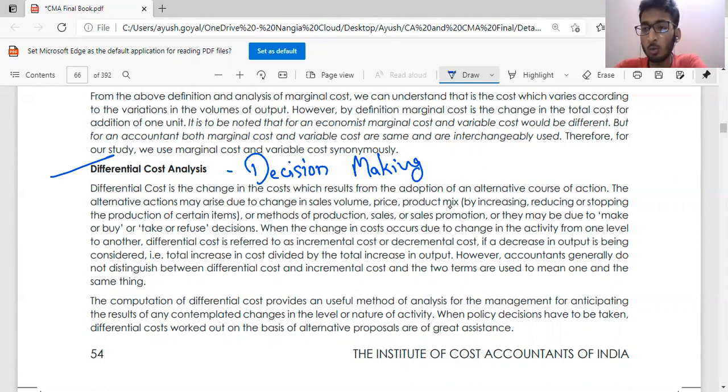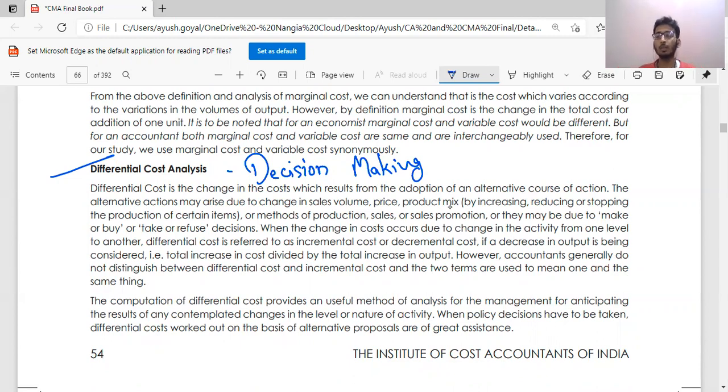Now, how is this costing different from marginal costing? Because in the last lecture, I told you marginal costing is also related to decision making. Then how is this costing different, and how is it more relevant for decision making purposes? In marginal costing, we consider only the variable cost. But actually in decision making, we consider some sort of fixed costs as well. We'll do in this lecture what type of fixed cost we consider in decision making.